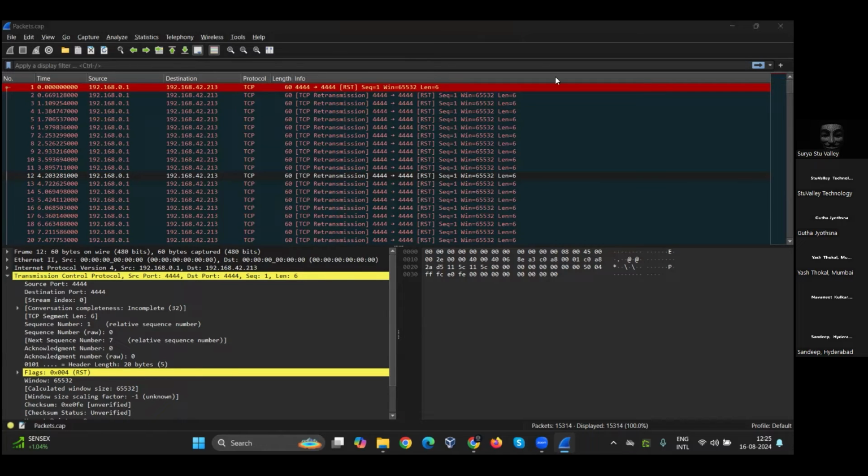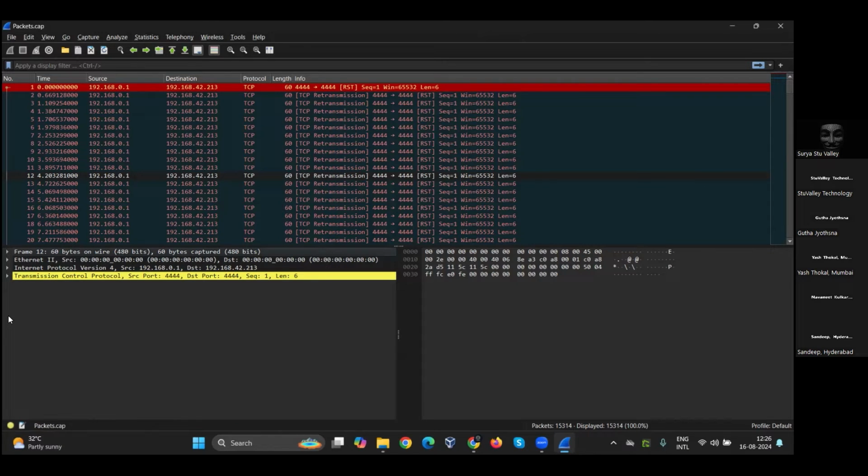Okay, did anyone get the flag name? If you clearly observe the packet, you will be able to see the flag name. The flag is actually in front of you, but you cannot identify it. For each and every packet the flag name is there, but you cannot find it. Did anyone get the flag? Yaraj, Sandeep, Sushil, Yesh, Navneet, Joshna. Did anyone get anything?